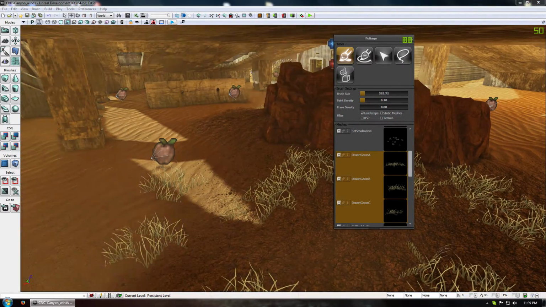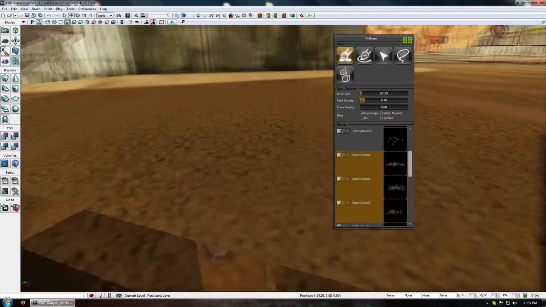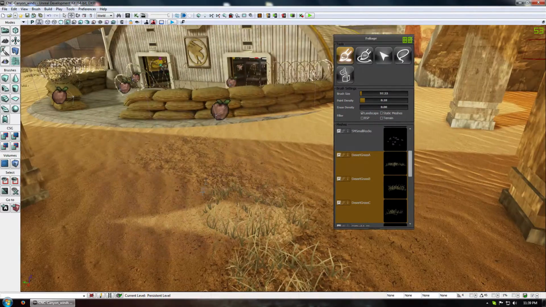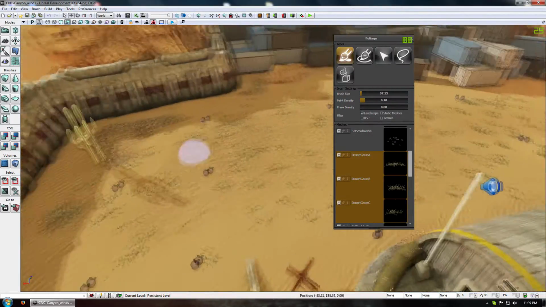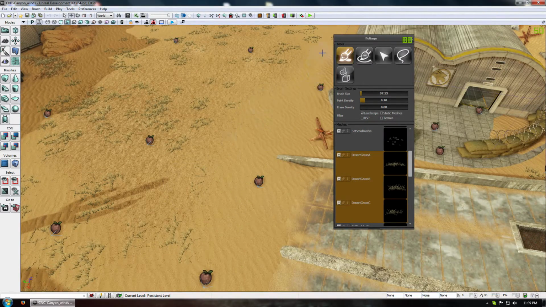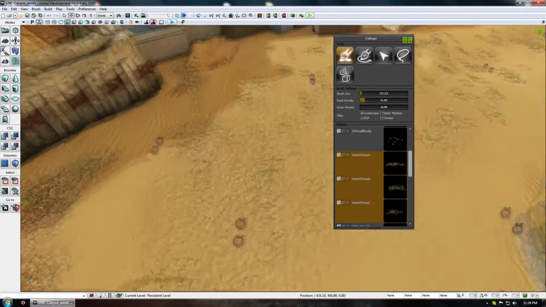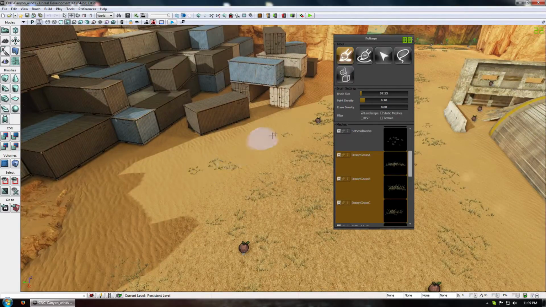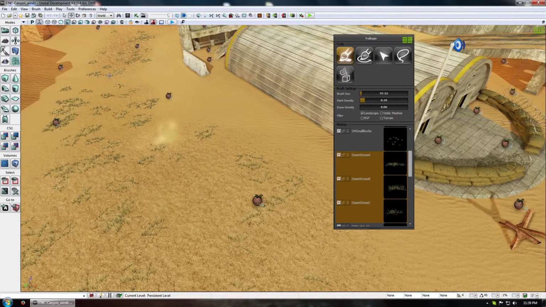Again, let me just put this brush size down a bit in here. Oops. As I say, I'm going to neaten up once I actually... I'd rather neaten it all up now than later on.